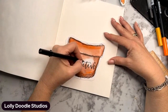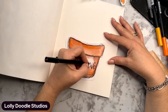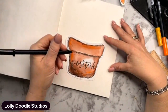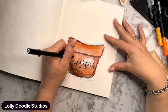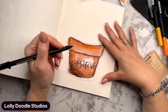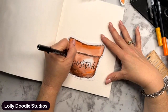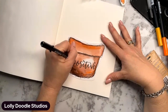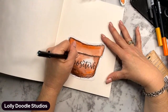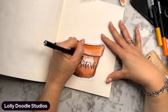But this is just a little bit of quote journaling that I like to do from time to time. So I'm going to just do positive. So and then I'm going to print grow. So I'm going to fit grow here, grow, positive, and then thoughts. Up. I'm just going to thicken parts of even my printed words. And I want you to see here that this does not have to be perfect. I want you to leave perfection at the door and just have fun.